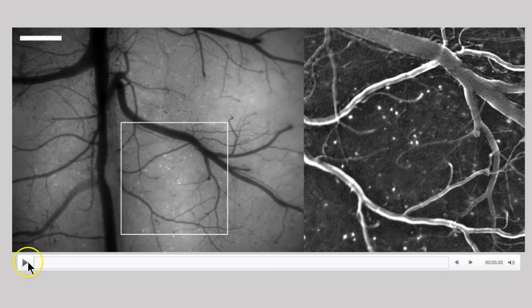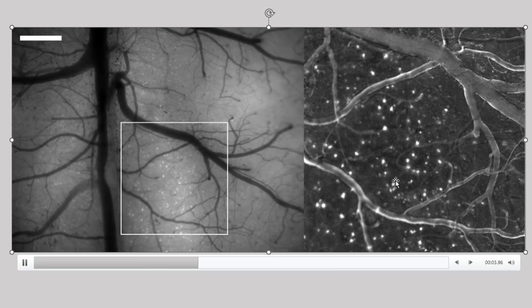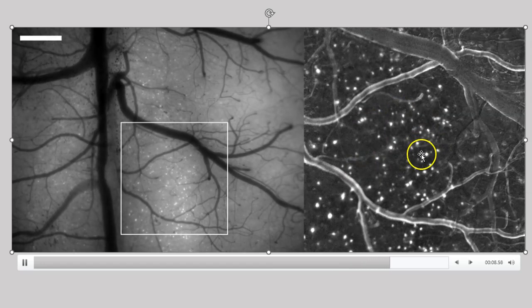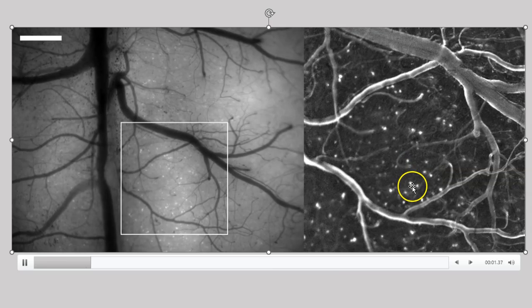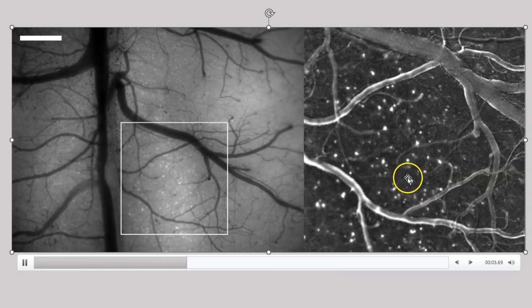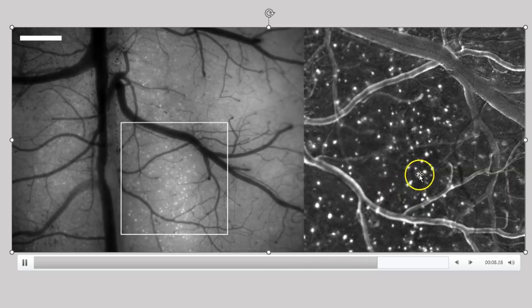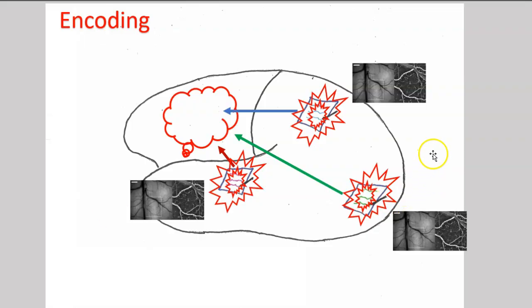In previous lessons, we've used this video to give us an intuitive sense of what's going on in a region of cortex that is being activated by some input. So here we see these flashing lights, which are neurons that are generating electrical signals, but they've been genetically engineered to emit light. So it gives us a way of directly seeing the activity of a population of neurons in a region of cortex. So that's what we want to think is happening in these different areas of the brain that are processing the event. A population of neurons is being activated.